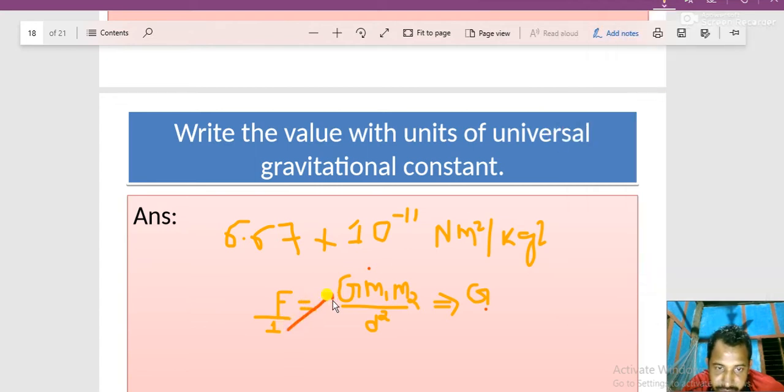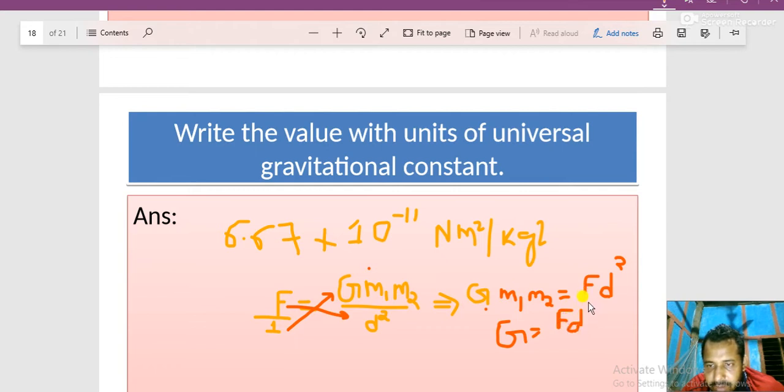7 minutes has gone, so we should not make our lecture long. You will get G m1 m2. We are about to complete today's class by F d square. Okay, now it's an easy thing. Now just get the value of G by solving the equation in terms of mathematics. You'll get F d square.